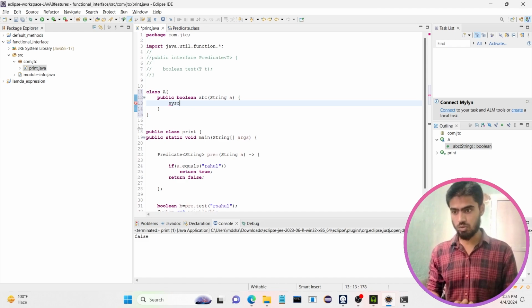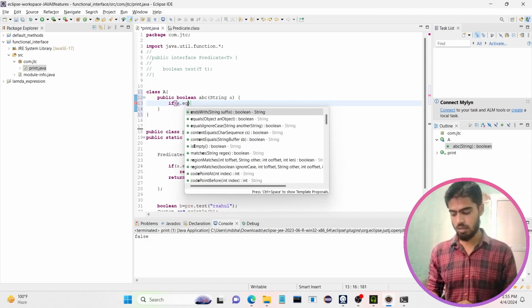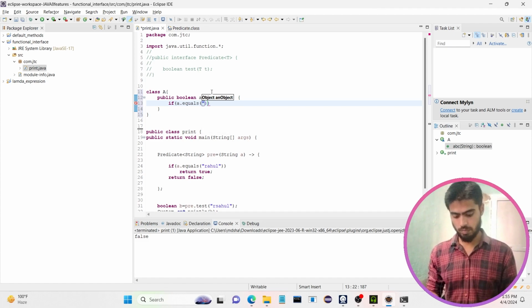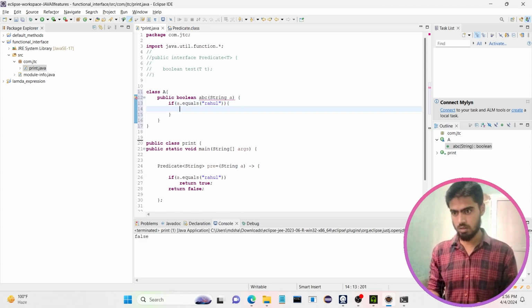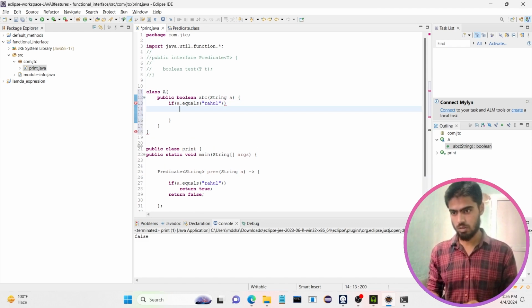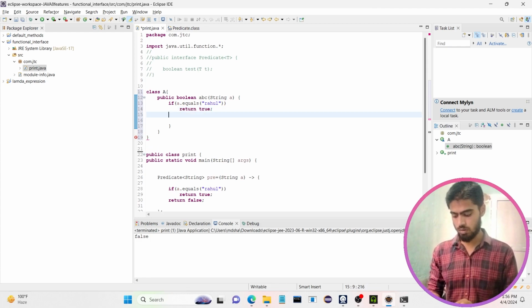and it has some logic like if a equals Rahul, then it is going to return true, or else it is going to return false.